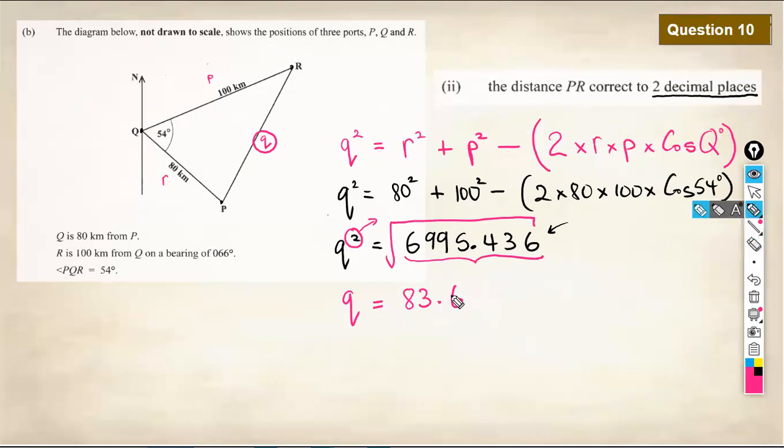Let me explain something. I know some people might say, but that's a real small error, right? You get 83.6387 or something like that. But the examiner wants you to round off to 2 decimal places. So it's 83.64. Believe me, the person who's correcting your script looks for little details like that. So if you have a 3 here, it's wrong. Well, not wrong, you will lose a mark. I guarantee you. And a lot of people put 83.63, which means it did not round off properly.